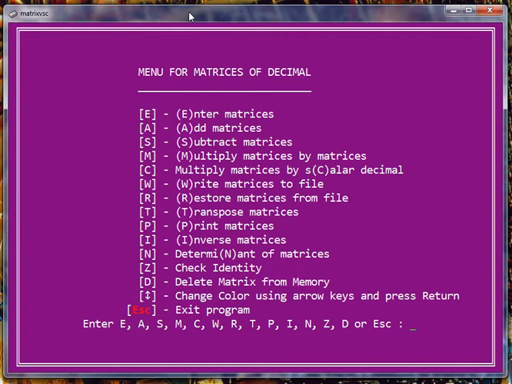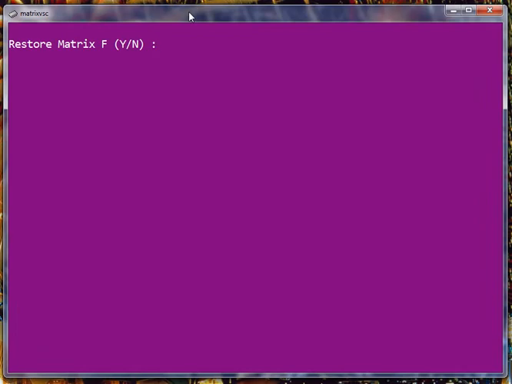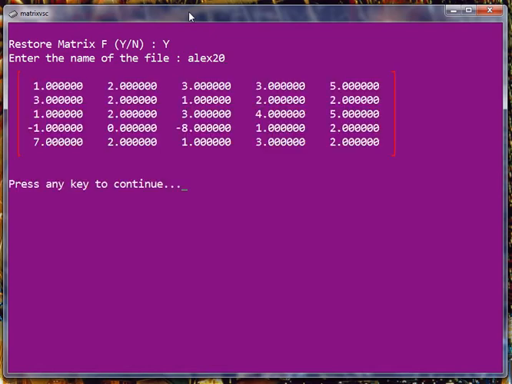That's the key R. If I press R, it says restore matrices F. I say yes, enter the file name. It is Alex20. It's 5 by 5 matrices restored in the screen and the database.